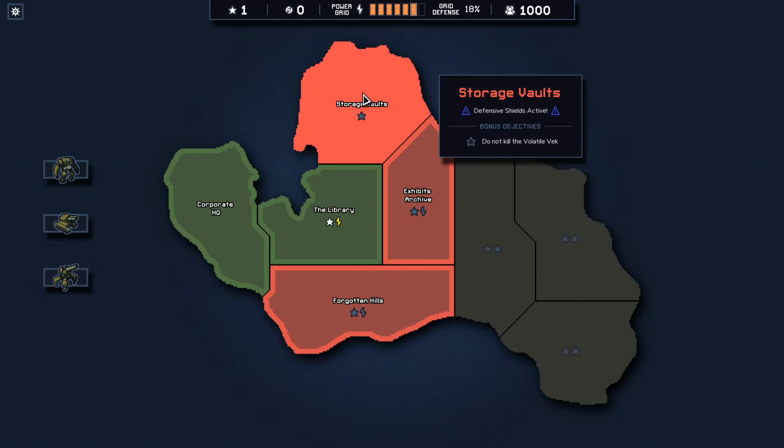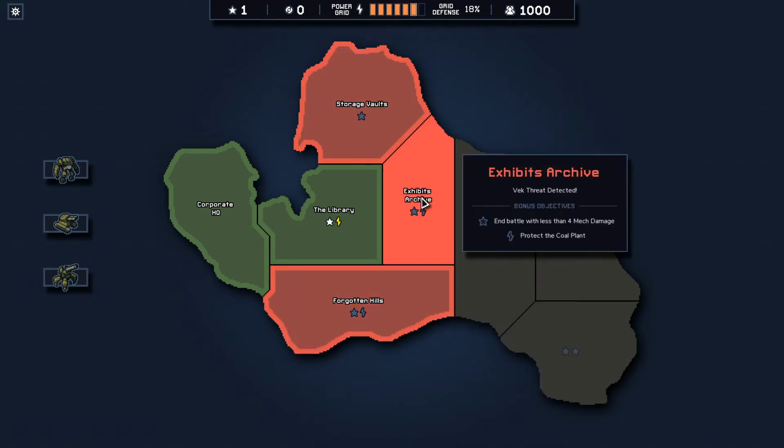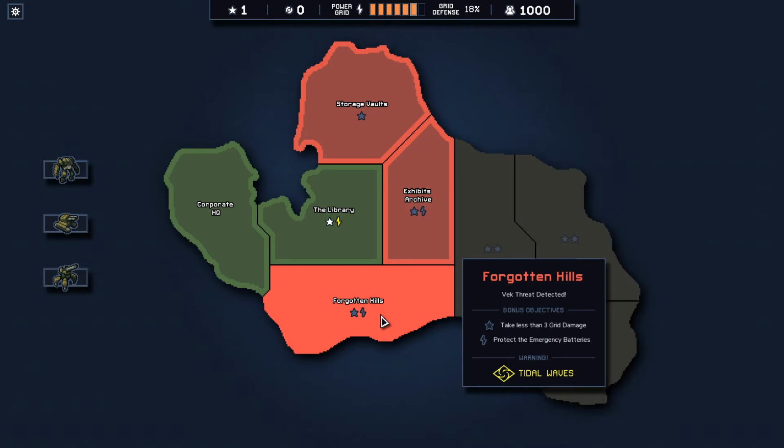If you see one that only has 1 goal, those are usually easier. But that's not always what we want. So we want the Exhibits Archive, or we want the Forgotten Hills. I want the Forgotten Hills, because I want to show you guys terrain. Now I can change the game, especially with tidal waves.